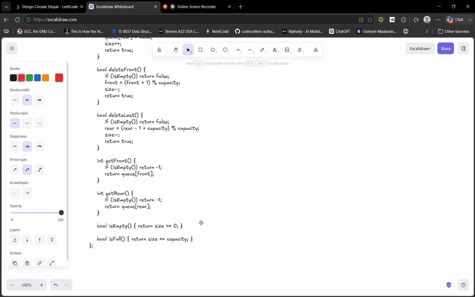If it is not, false. Full: size equals capacity. Capacity is the maximum possible, size is what is available. If available is equal to maximum possible, then surely the queue is full. And if they are not equal, then the queue is not full.